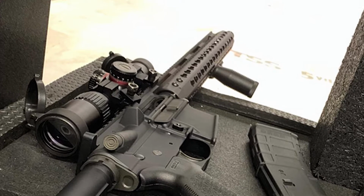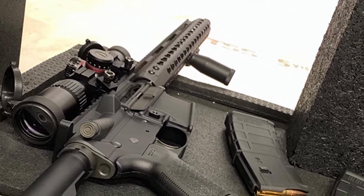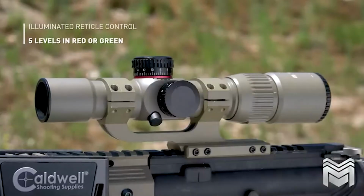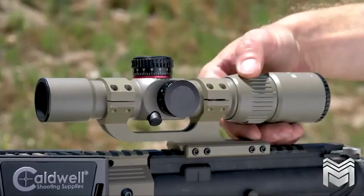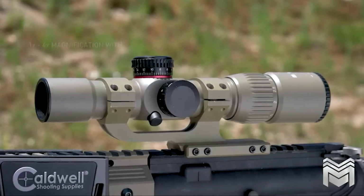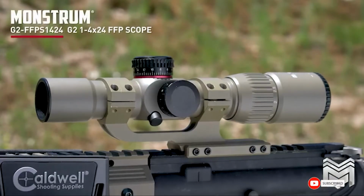This scope even has parallax adjustment via an adjustable objective and zero-resettable turrets. If you're wanting to take advantage of the roughly 800-yard effective range of the 308 Winchester, the Monstrum probably won't do it for you. But if you're sticking to 200 yards and below, it's remarkably flexible.